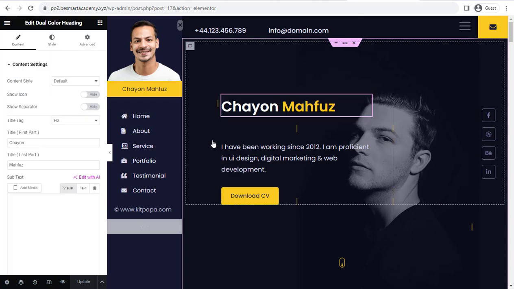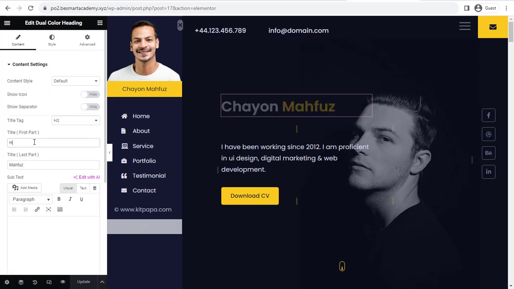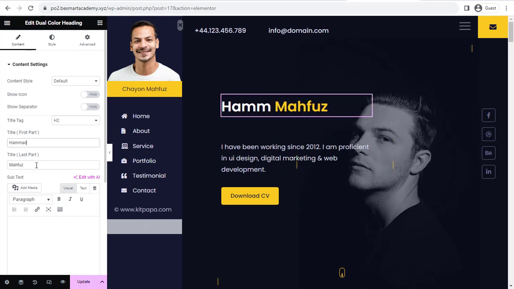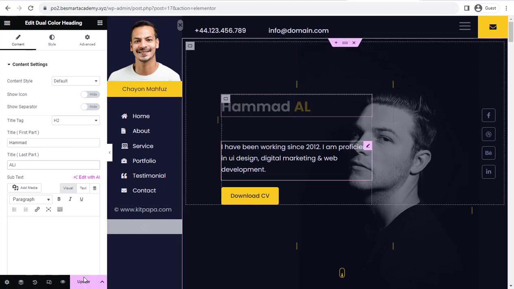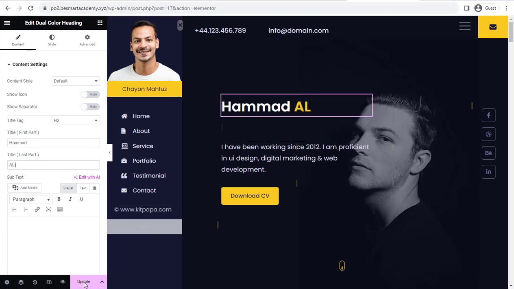You can change your name. I can type in the last name. Okay, you can see how you can edit this. Now make sure you click on update once you're done with your changes.